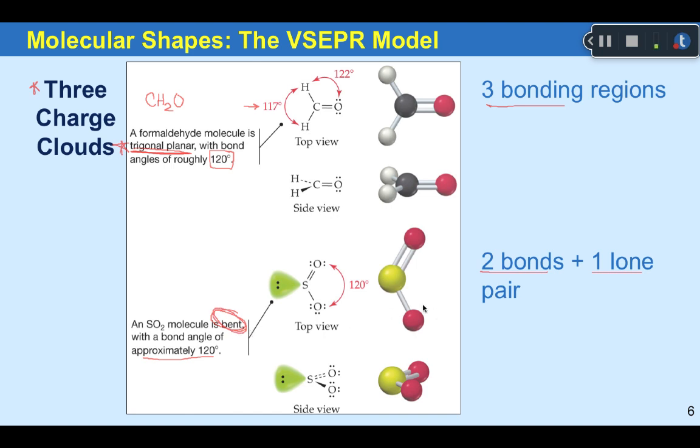So the molecule is not straight, not linear, because the lone pair of electrons influences the geometry of the electron charge clouds. The bond angle is still approximately 120 between the oxygen-sulfur angle. The lone pairs do make a difference in these geometries, so it's not just linear. So you can get three charge clouds and two different possible shapes. Both of them are based around a bond angle of about 120. One is called trigonal planar. The other is going to be only bent.